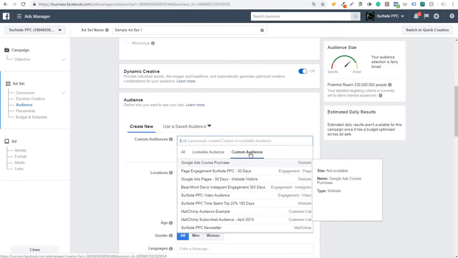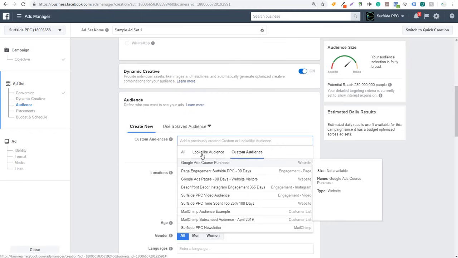So if you create a custom audience, like let's say page engagement for my Surfside PPC page over the last 90 days, I can create a lookalike audience. Facebook is going to go out and find people who are very similar to the people who have engaged with my page over the last 90 days. So you use these source audiences and Facebook is able to expand them and create what are known as lookalike audiences.